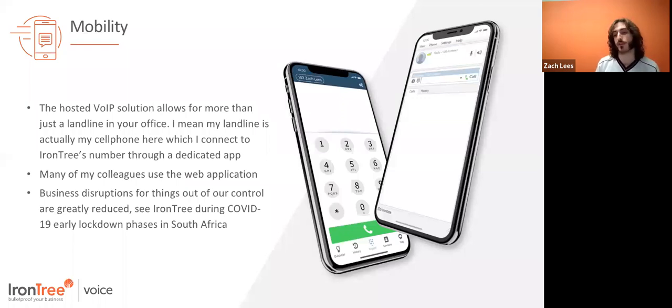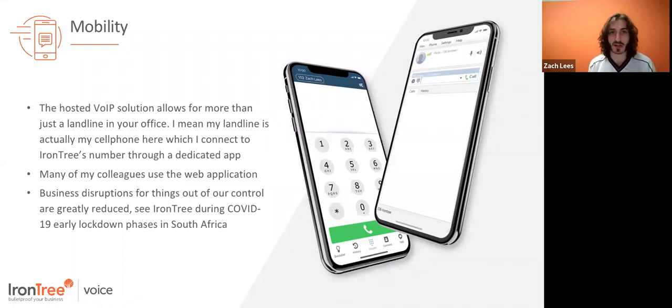But what we were able to do, and this is not supposed to come across as some sort of braggy thing, it's just we were in this position where we were able to do it. We've been running a cloud-hosted VoIP telephony system for a while. We sent our employees home. They all downloaded either an app for their phone or for their computer, and they connected to our PBX. And IronTree supports system and our call center never went down. Everyone was able to access it from wherever they were. They just needed an internet connection and their login to the app or the cloud, the computer program, right?